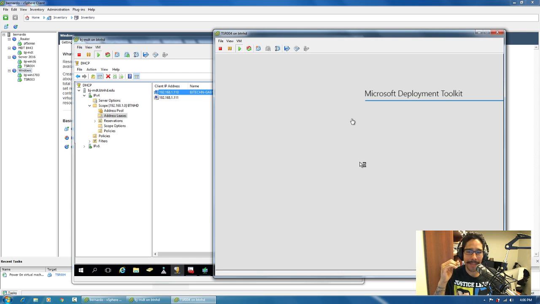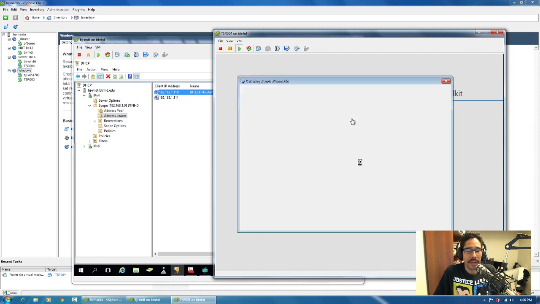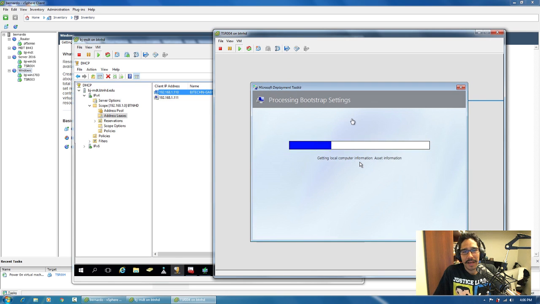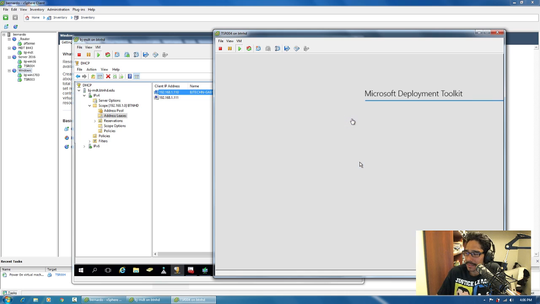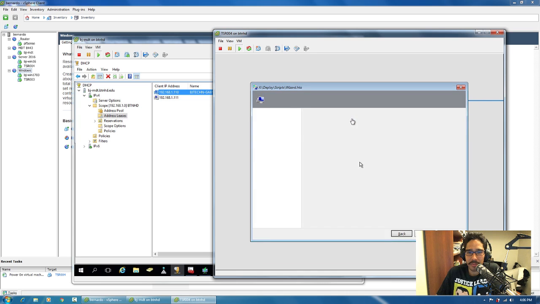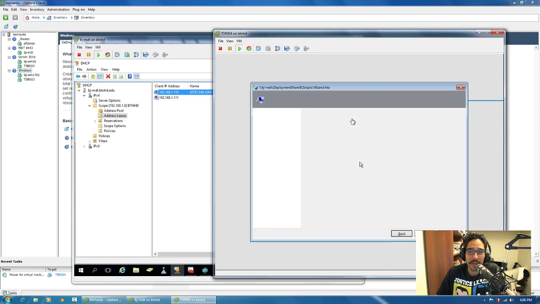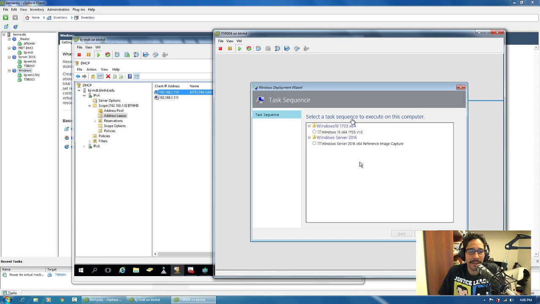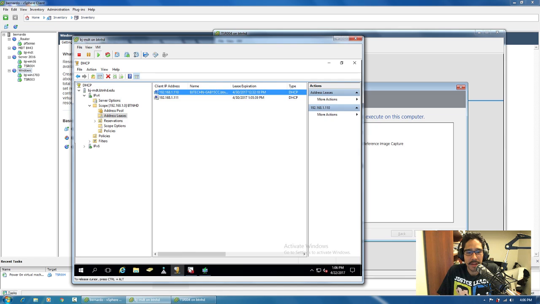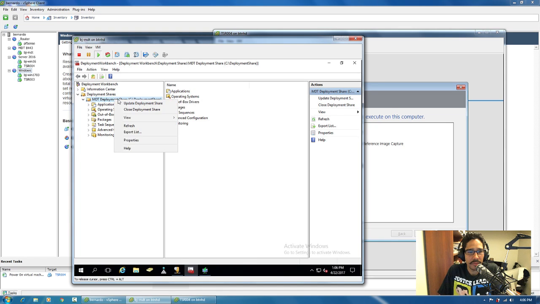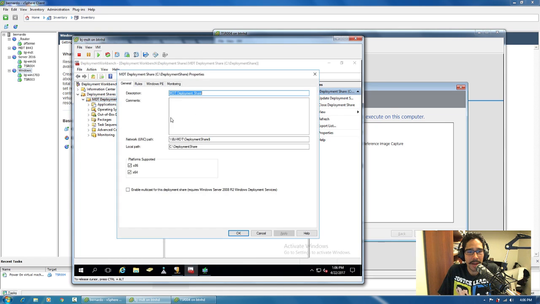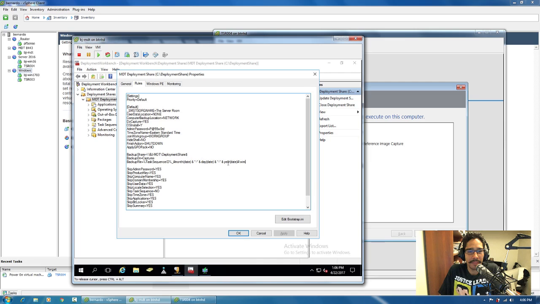This thing takes a while because remember, it's installing. Once it installs, it's going to install the Visual C++ stuff. It's going to install so much on it. I'm not really going to have it up and running throughout the entire show. Probably on the next show, I'll show you the complete version of it. And remember, I'm going to show you, right click on our deployment share, go to properties, rules. It's going to have the timestamp.